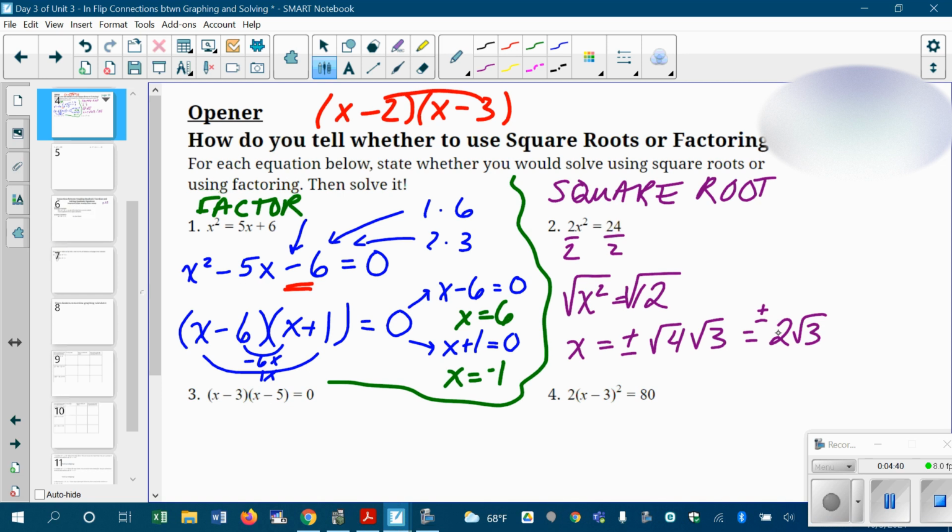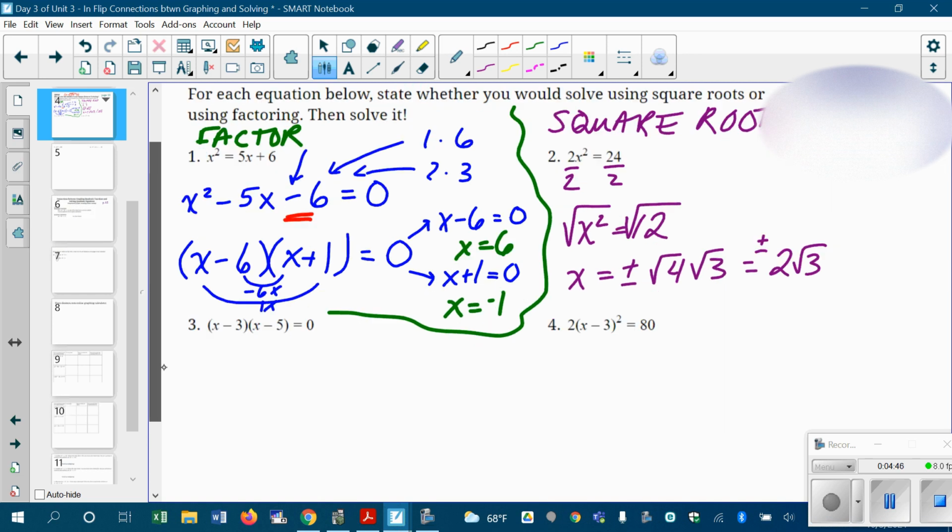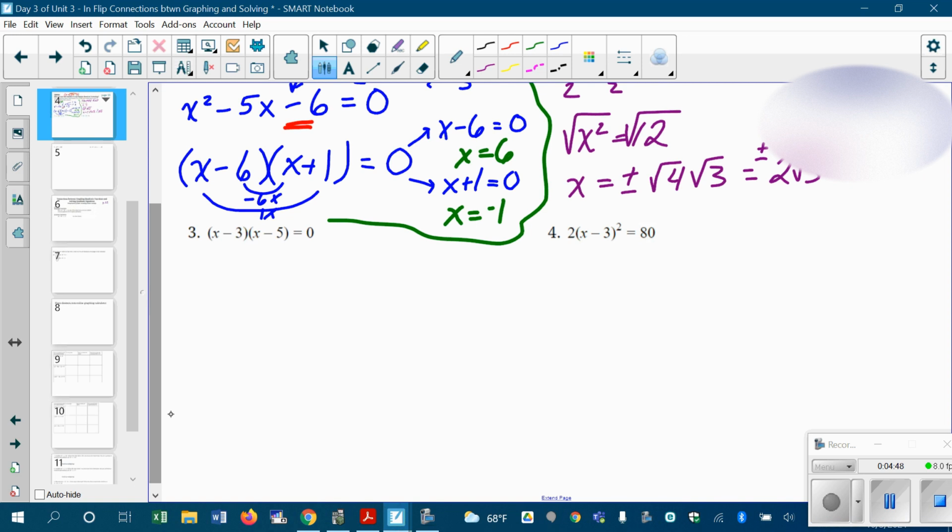All right, I'd like you to pause the video, and for each of these questions, think about if you are going to use square roots or you're going to set each factor equal to 0. Number 3 is actually partially done for you. It's already in factored form, so I hope that's the way you choose to go there. It's already halfway done. All right, so try 3, 4, 5, and 6 and come back to check your answers when you have completed those questions by yourself.